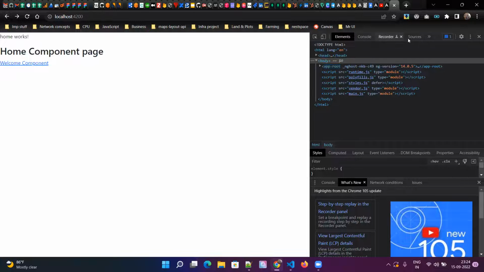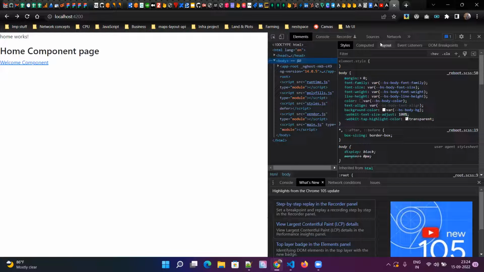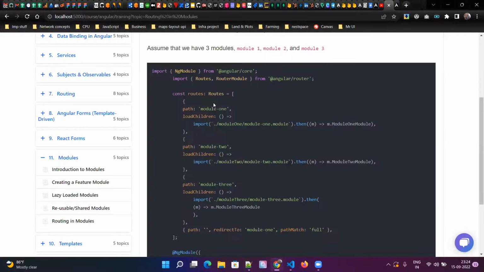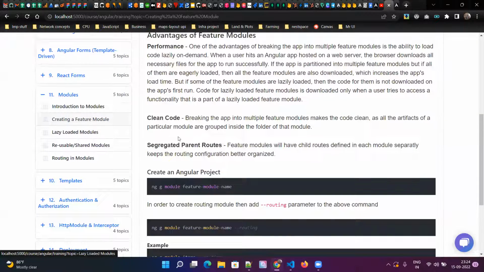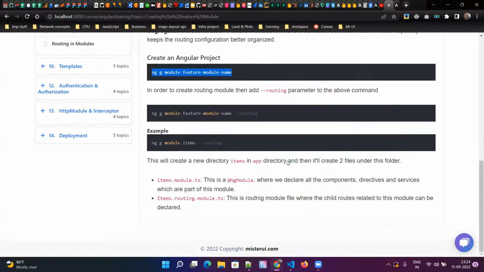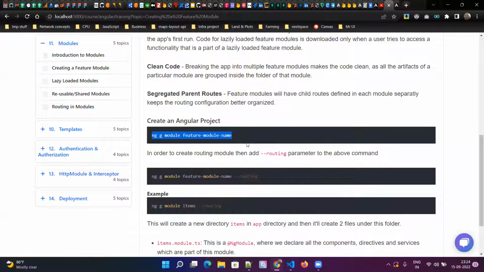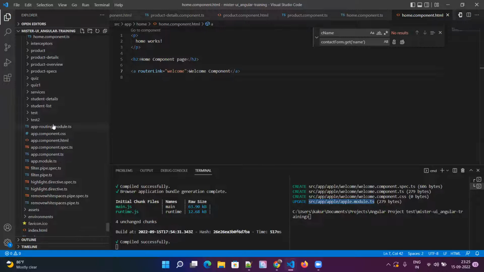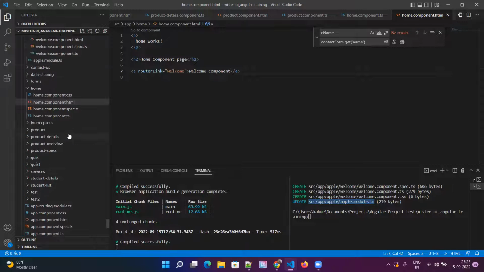But here is the magic, right? Let's go to the network. Now we created a feature module using this configuration, and then we added routing configuration also. While creating a module, if you enter --routing, it will create that routing file, like this app routing module. It will create apple-routing.module.ts, but we didn't do that.